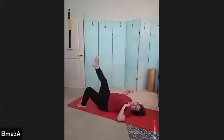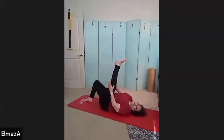Now I want you to take it over to the shoulder. Just hold it there for a second. And then sweep it around and bring it back to position. The other one up. Rotate the ankle one direction and then the other. Let's do it full pulling, breathing and pulling.